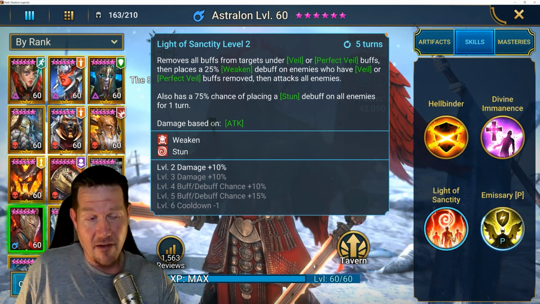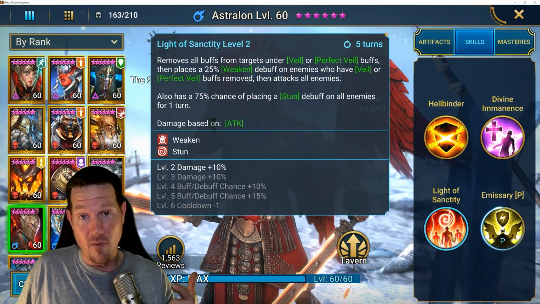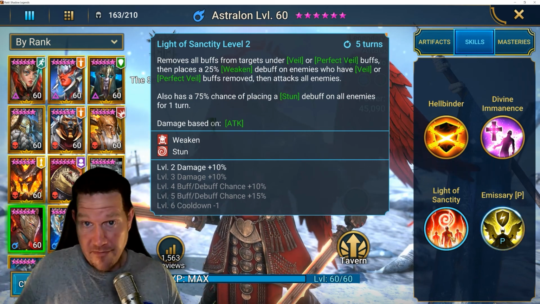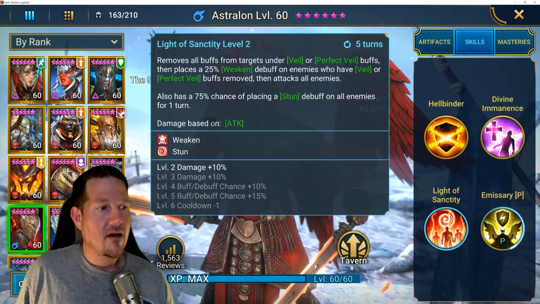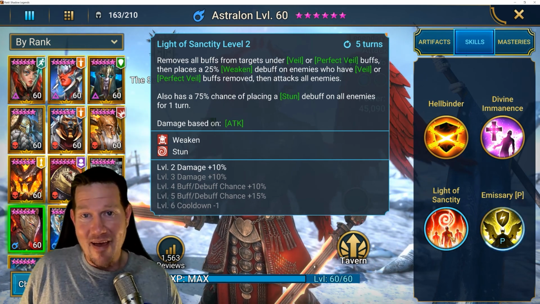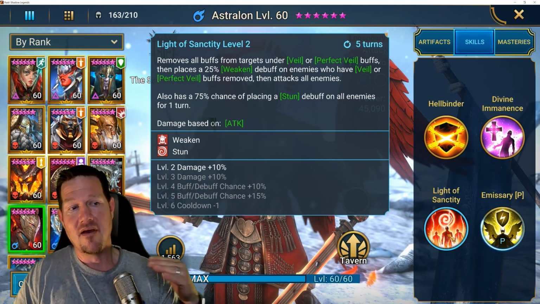So you do get the attack, the AoE. But people under Veil, like when you're up against Duchess, which we will show in the arena, he removes that Veil and all buffs on them, on top of that puts weaken onto them, then attacks them. Great the way they ordered that. He also has a 100% chance when booked of stunning all enemies. That is absolutely ridiculous. It's the best control in this game.